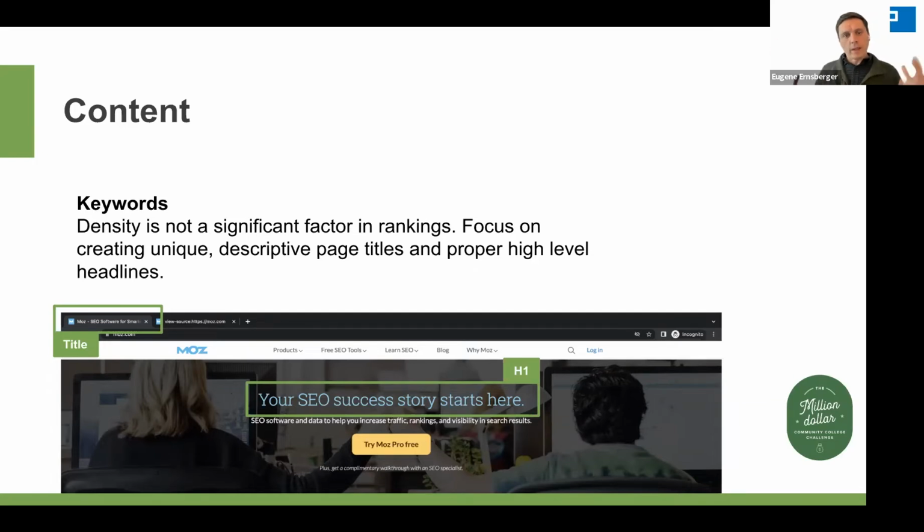It allows you to write more organic and, frankly, more valuable-to-humans content. So when you think about what your page is titled and the headline for your page, H1s and H2s in particular, those are the most significant for the Google algorithm. But you want to make sure that those are descriptive of the content. You don't need to bend over backward to squeeze in keywords, but that's the opportunity to consider your keyword strategy and how it's going to be made manifest on the page.